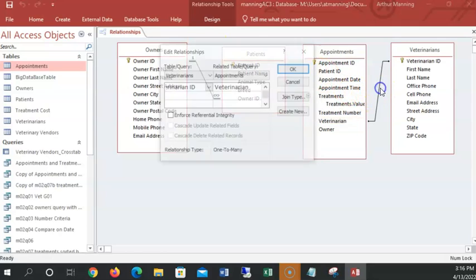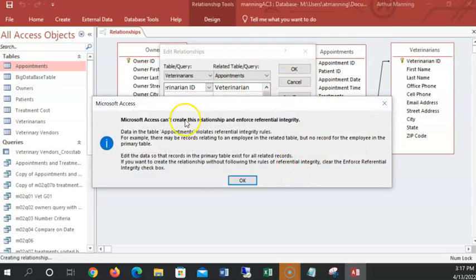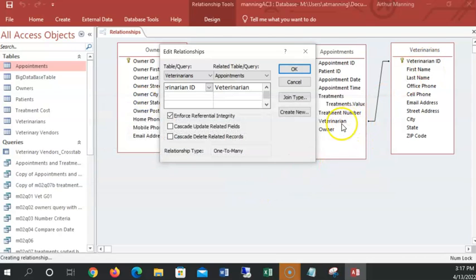But if I double click on that line and I say, well, let's enforce referential integrity so you can't refer to a non-existent veterinarian, it's going to say, wait a minute, you broke the rules. I cannot establish referential integrity because there's a veterinarian that does not exist. I'm trying to refer to veterinarian 011, and that breaks the rule.